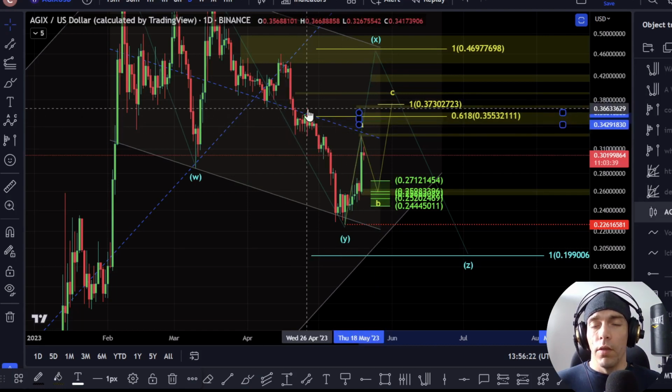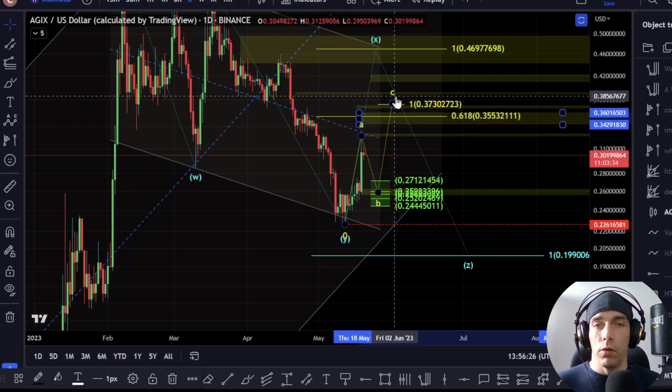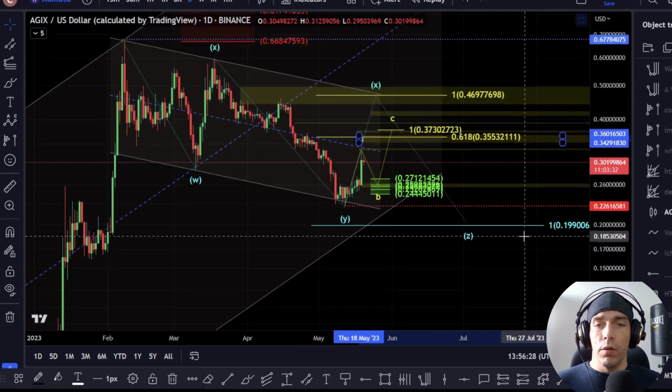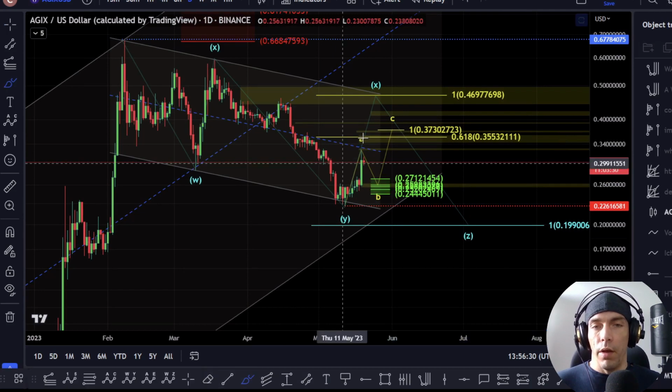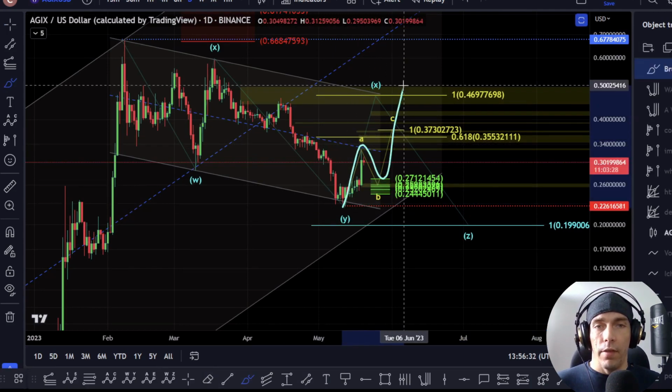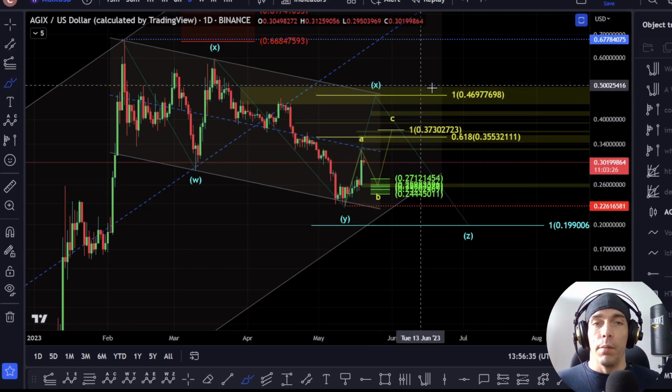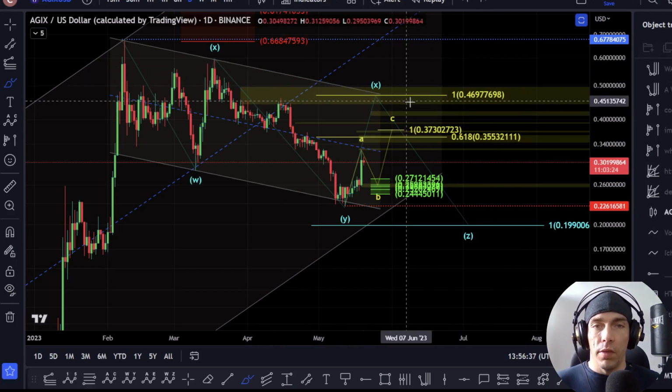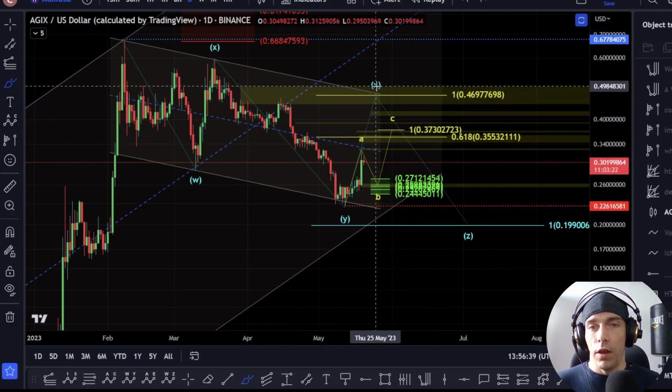We could also look for the potential of a swing failure off this high here at this 3663 if we do continue to climb. Now, this would be looking for the idea of forming a three-wave move to the upside, basically A, B, and then looking for a C wave to the upside. So that's why this 1-to-1 top of this channel could potentially be another target area that we look for.